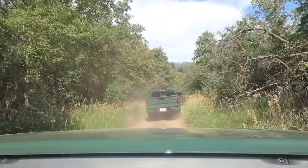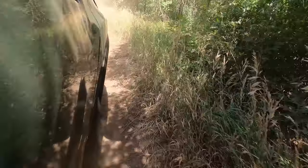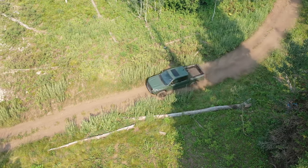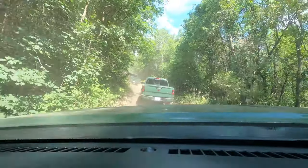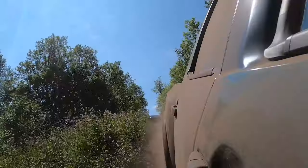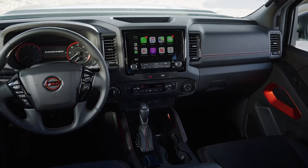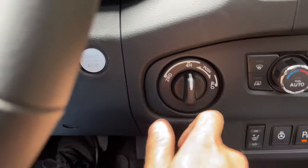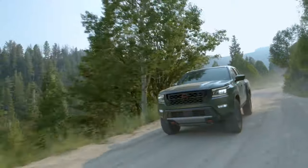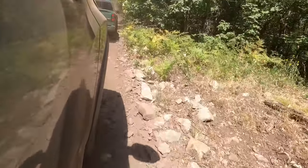When the pavement stops and the dirt starts, the Frontier remains a very capable machine. Modern off-roaders are packed with electronic aids and driving modes, but the Frontier could not be more opposite. It offers four-high and four-low modes with hill descent control, and that's about it. The positive is that it's incredibly simple to use with almost zero learning curve on the trails. On the flip side, we'd love to see adjustable speed for the hill descent control because it's just too slow. The main off-road switches are also located way down low next to the driver's knee, which is pretty bad placement — especially when you need to make changes on the move. But all things considered, we were happy with how the Frontier handled itself off-road, holding its own against anything with a TRD badge.